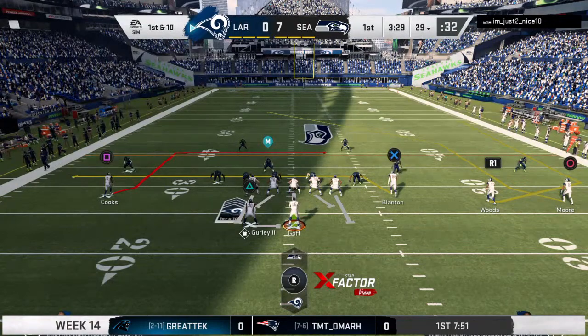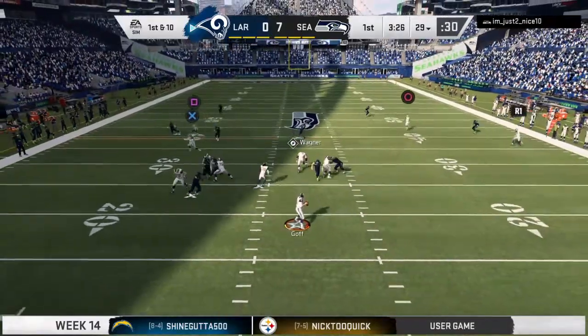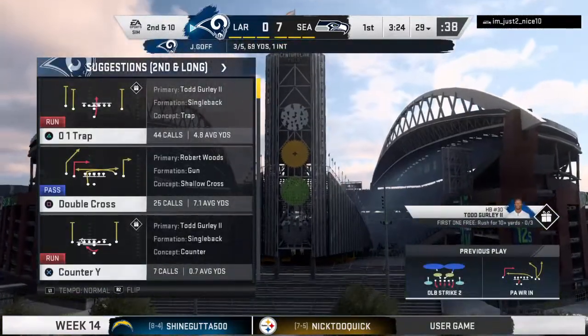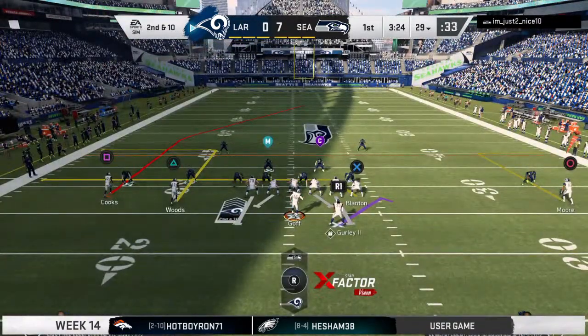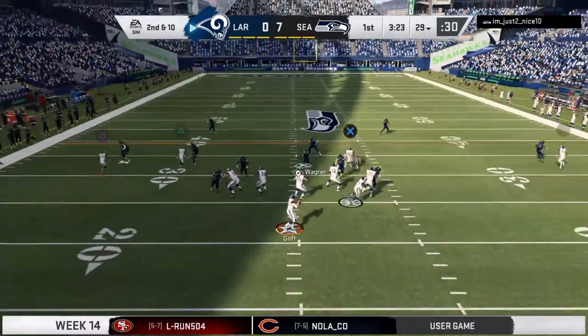And there are parts of their last drive they'd like to emulate. Of course, they'd like to forget the ending, the interception. But they did put together, Charles, a nice sustained drive to get him down the field. Yeah, and unfortunately for them, the only thing that matters is part 2, right? Because once they threw the interception and finished off the drive, that does them no good to go back and say, well, you know, we had a good one going. Finish things off. That's the only way you can get it done.